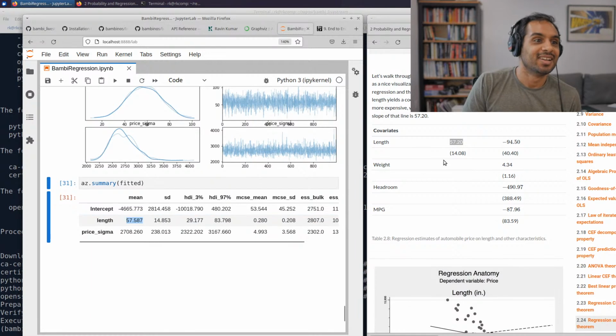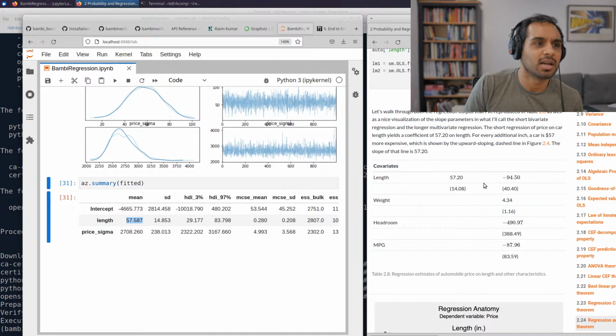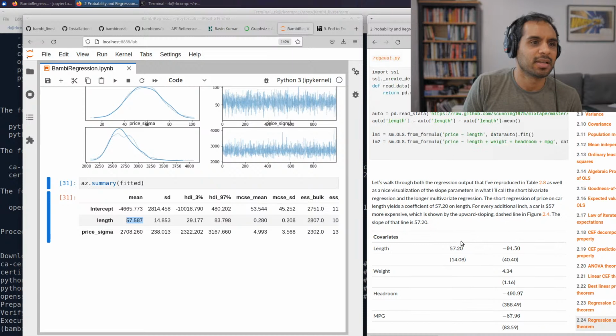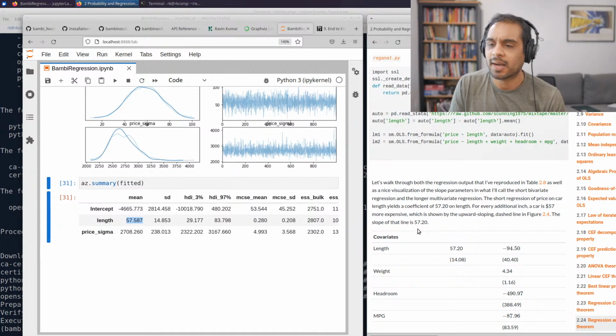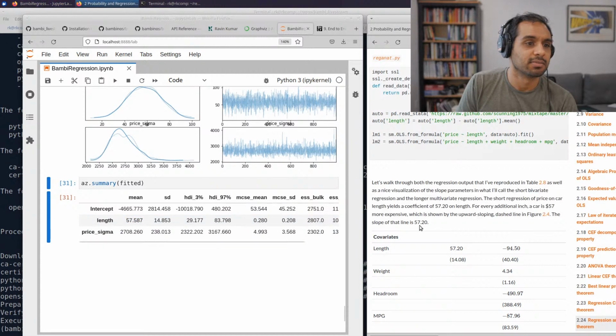That's actually really good. 57, we got 57. And then, is this the intercept? I can't tell. Okay, I probably should have read the book a little bit more, but the slope of the line is 57.20. So, all right, we got that. That looks pretty cool. That's great.